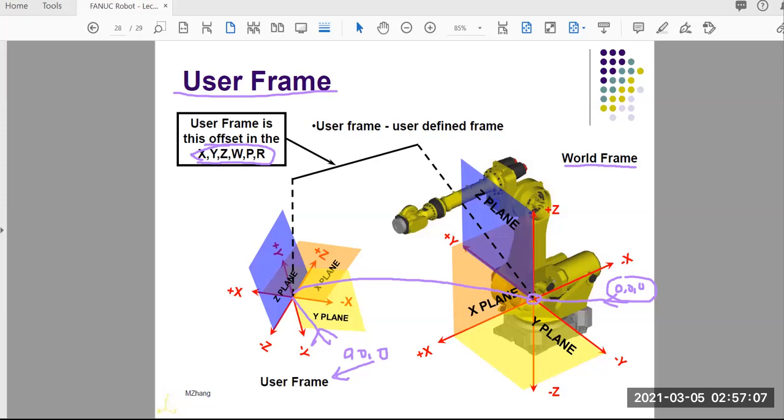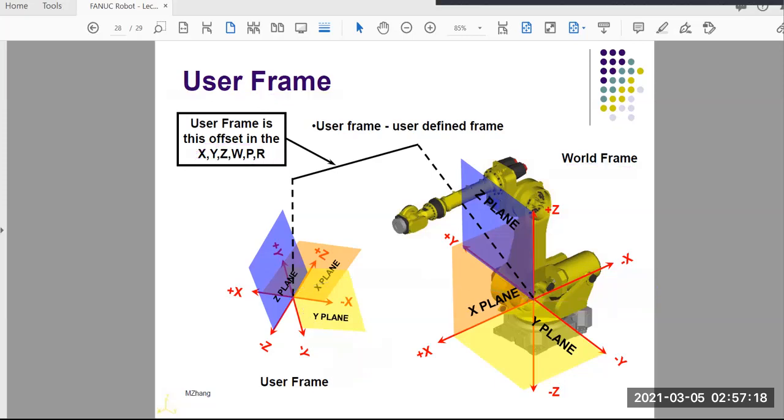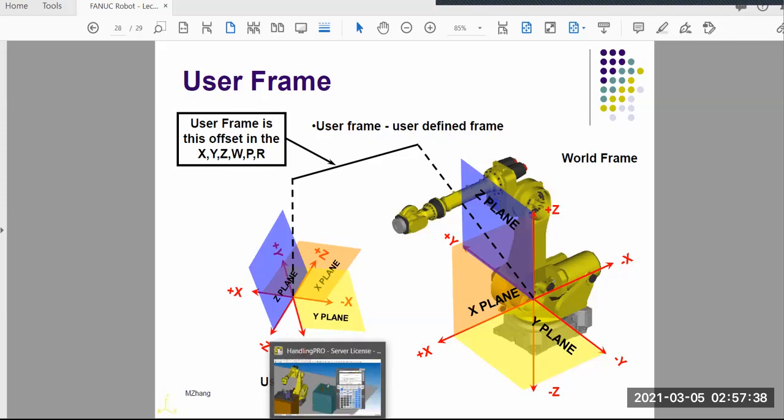But you may ask, why do we need that? Why do we need to set up the offset from the world? It's pretty natural to think the robot base will be the starting point, 0, 0, 0, right? With tooling, maybe the offset is easy to understand, but why do we need to set up the offset from the robot base to somewhere else? Well, that relates to the job.